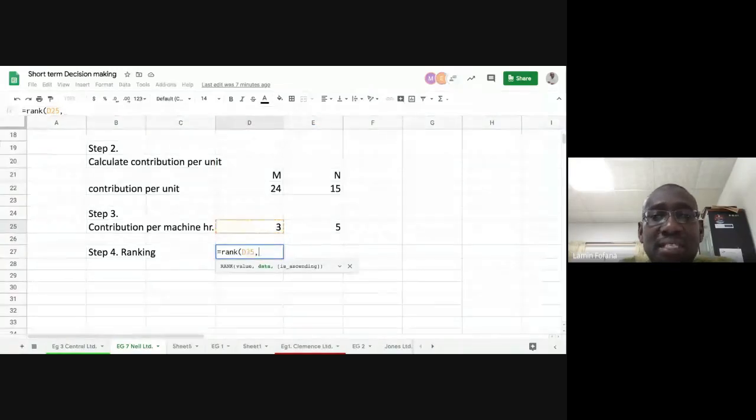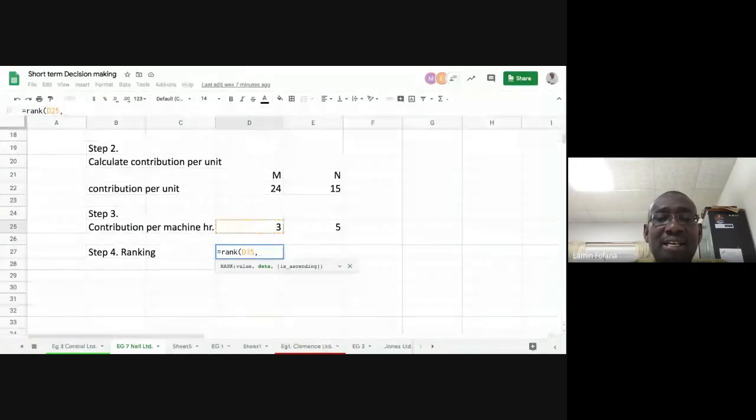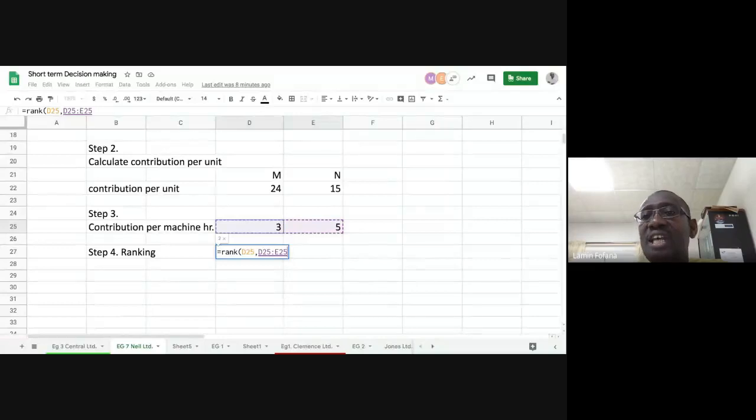If you want it to appear down, it can appear like this. So now is the data. What will be the range for the data? Where do we start clicking? We click from where this one starts, all the way to here, because that's what we have at the moment. If you are expecting more products, you can even extend it to F, G, and H like that. But before you go ahead, you have to make these cell references concrete.